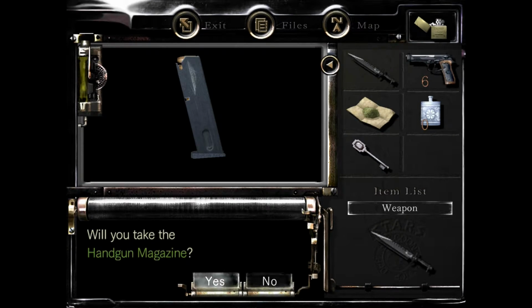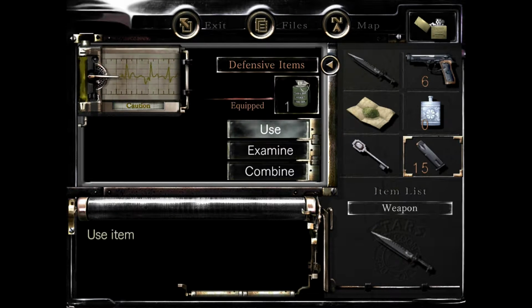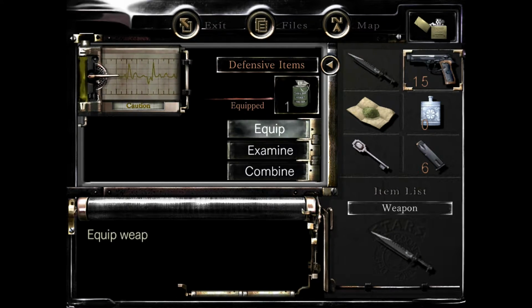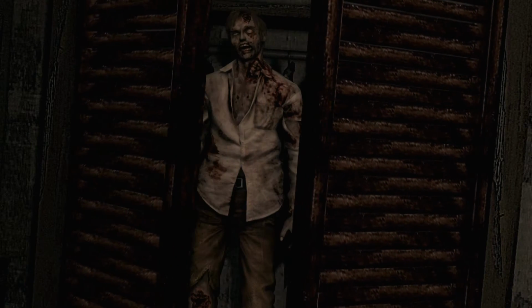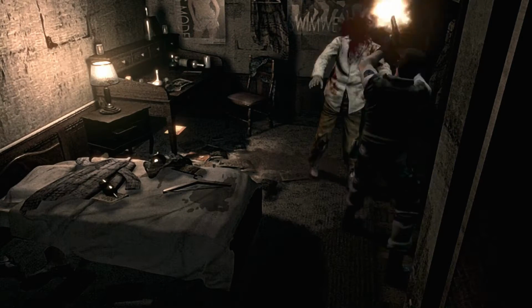There's something in the closet. It's a monster! Hey, what am I doing? I'm not trying to use it, I'm trying to combine it. Wait. I'll equip that, because I don't know what's going to pop out of there. Probably some sort of a creature. Or maybe it's Jill Valentine. Oh no! Run! You bastard!